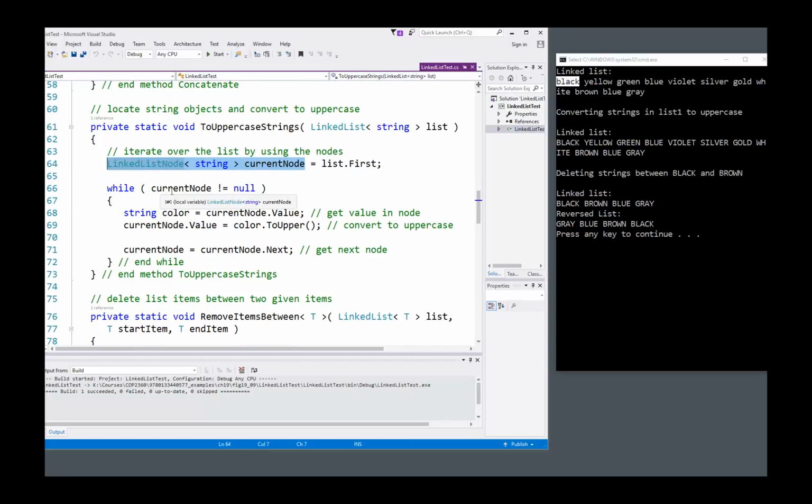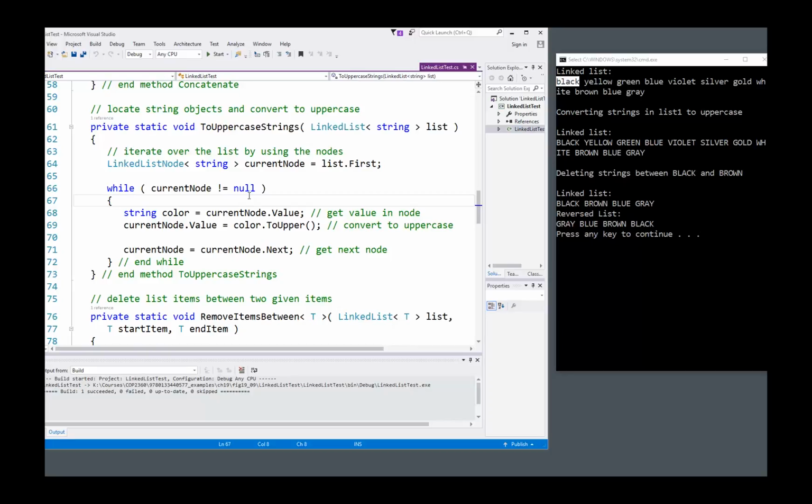If the current node is not null, because it's an object, then the value of the node is retrieved. Value here gets the value contained in the node and puts it into the string variable color, and then calls the string method to upper to convert it to uppercase. And this is a while loop, so it cycles through the loop until the end of the linked list.